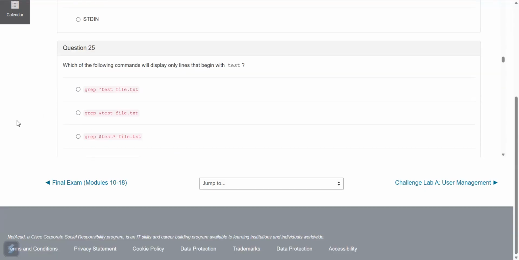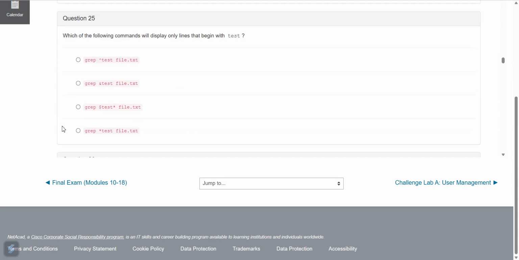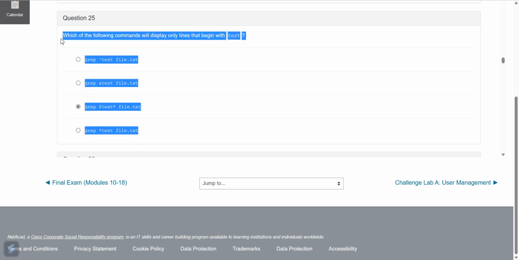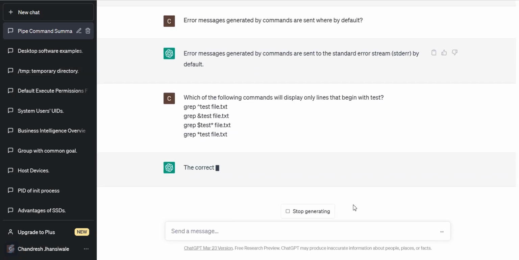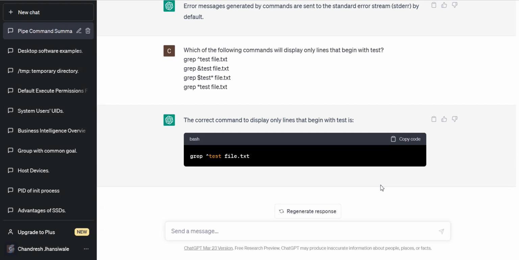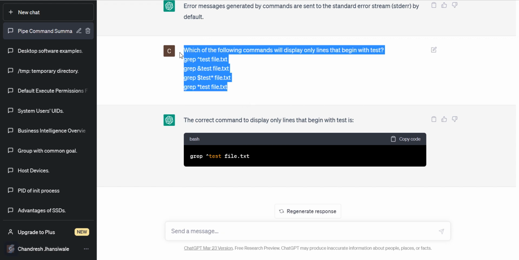Now, which of the following commands will display only lines that begin with test? Begin with test means we have to ensure that test comes first. Okay, so I believe this would be the command, but let's ask ChatGPT what the best answer would be. No, the answer is the first one. Okay, that begins with this one. Let's ask Google because we are not sure on this part.